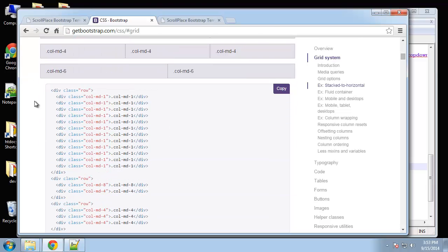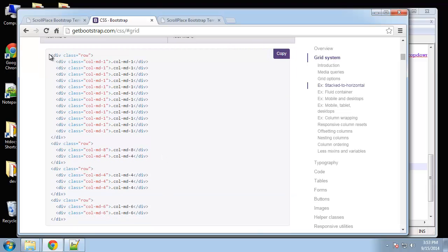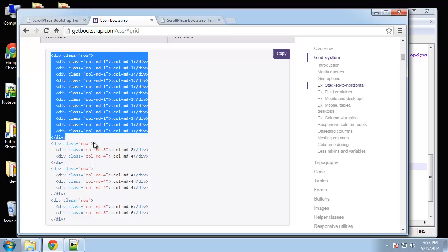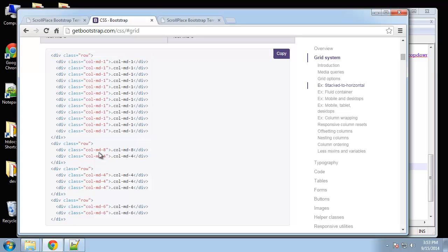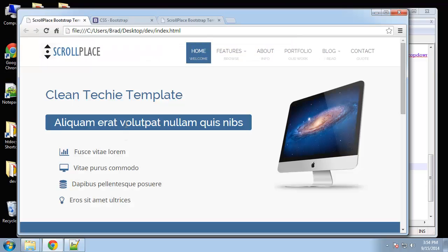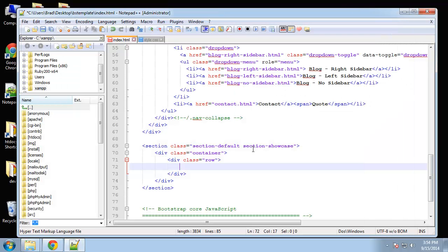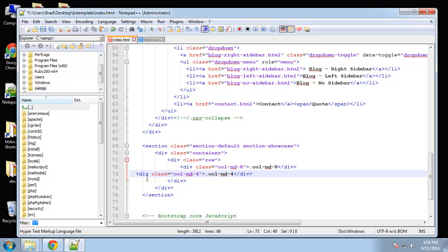And here's the HTML. It's very simple. For this first one, we have a row and we have 12 one-column divs. Here's the 8 and the 4-column div, 3 4-column divs, and 2 6-column divs. What we actually want is this 8 and 4, because if we look at the final product, this is going to be 8 columns wide, which is the text and list, and then this is going to be 4 columns, which is the image. So I'm just going to paste that in, and we just want to remove this text.